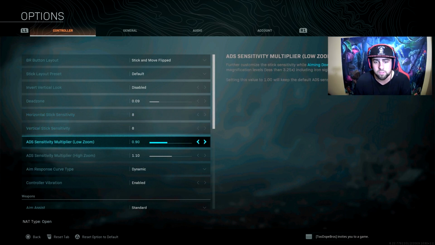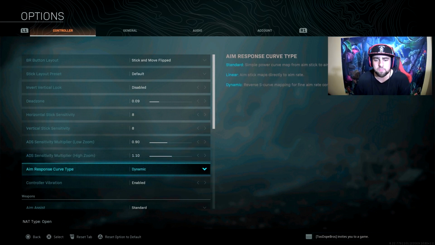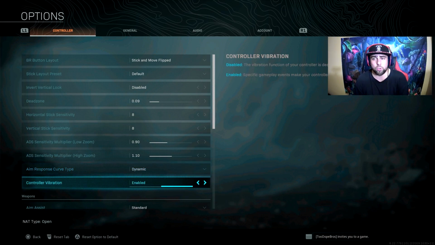Moving down to our multiplayer low zoom. Now, this is just applying to your ARs and SMGs. I do have this turned down a little bit just for the closer engagements. For your snipers and your scoped weapons, that's going to be the high zoom, which I do have turned up just a little bit. For your aim response curve type, I have tried all of these out. I know a lot of people run standard, but just for my picture and how my eyes work, I really enjoy using dynamic. I have the controller vibration on, bro.